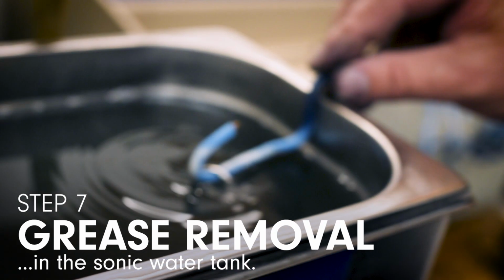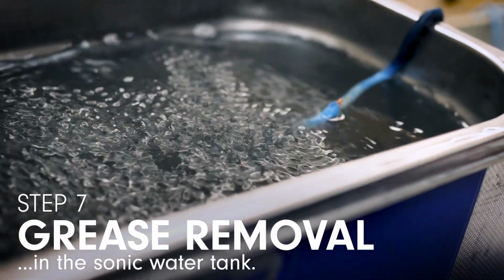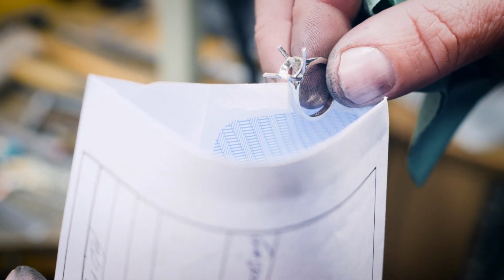Step 7, we're now going to put it in a sonic water tank, which will agitate any grease that has been left in the ring from the polishing on the mops. Job done.